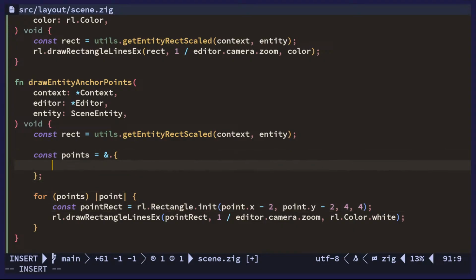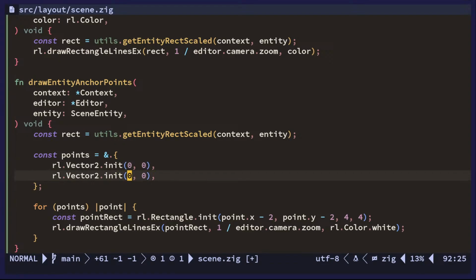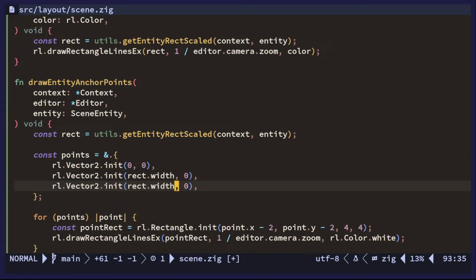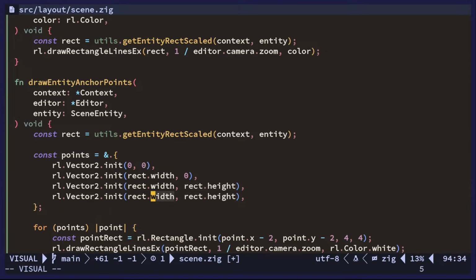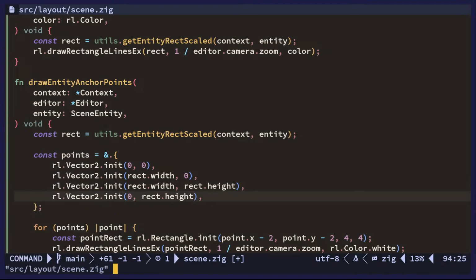So the first one would be just 0, 0. And rect width, rect height, and there.